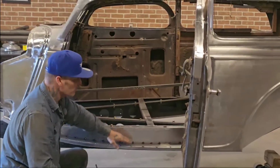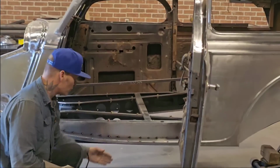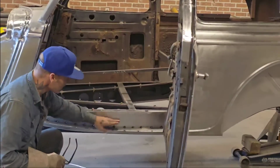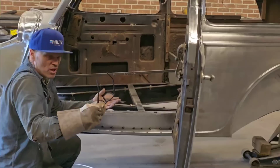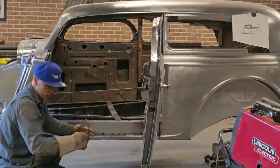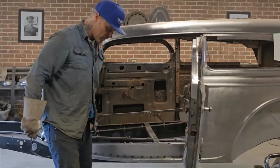That's where it becomes a lot of trouble, because most times, to fix it right, you have to take the car off the chassis, because you cannot get at it. As this inside sill is here, the frame is right behind it. So in order to fix that inside sill piece, you'd have to get the car off the chassis. And that's where the issue is sometimes when you look underneath an old car. If the inside sill's gone, the outriggers are gone. That's a hard place to fix, because you cannot get at it unless you take that car off the chassis sometimes. But we've got it all connected there.